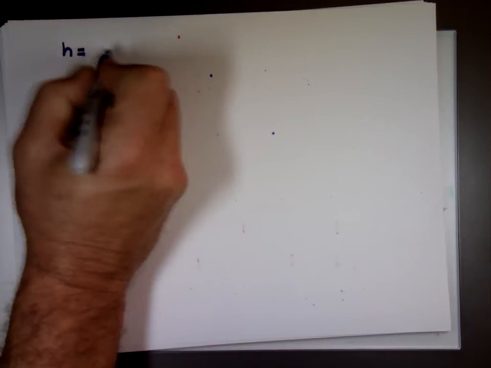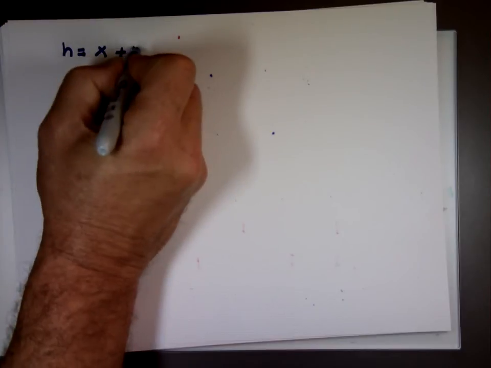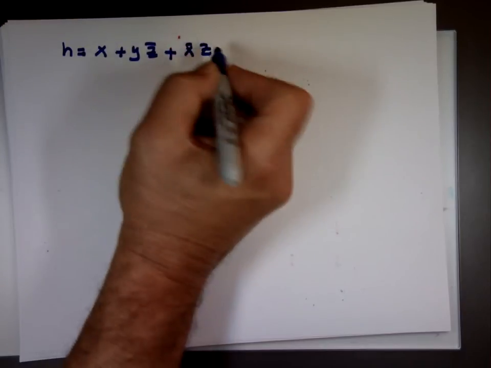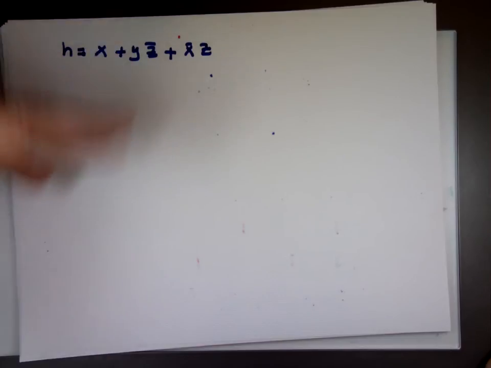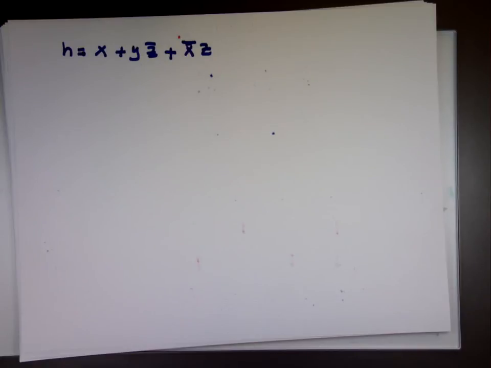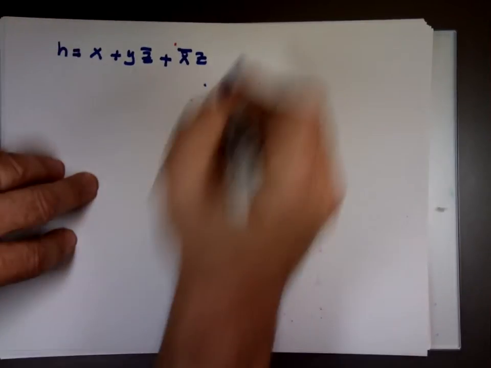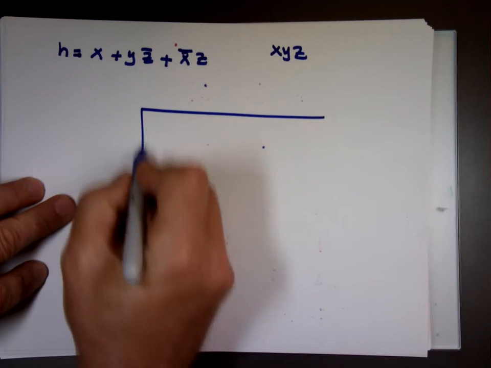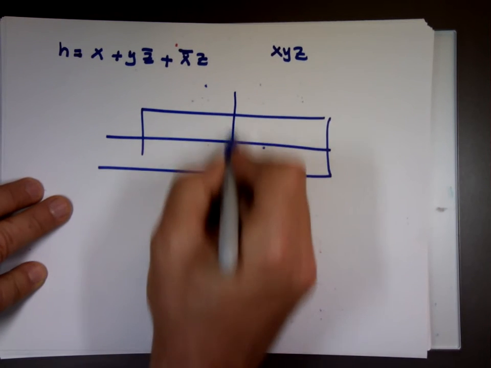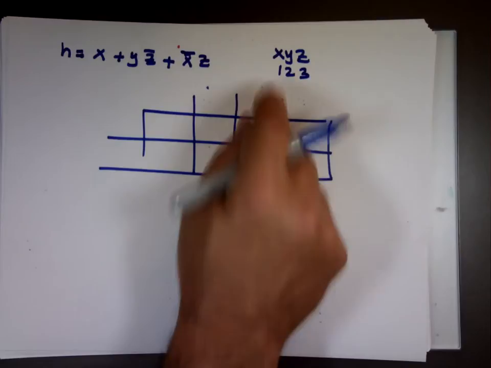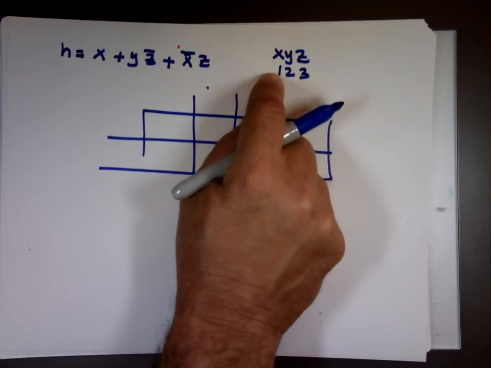Let's say we have H equals X plus Y Z bar plus X bar Z. X, Y, and Z, you can see 3 variables in it. That's X bar. Can you see the bar over it? That's the 3-variable K-map. Normally, that's how we write them, so I'm going to say these are the most significant and that's the least significant. The value of it: when you write a number 123, which number is bigger in terms of value? That's the 100, that's the 10, that's the 1. Most significant, least significant.